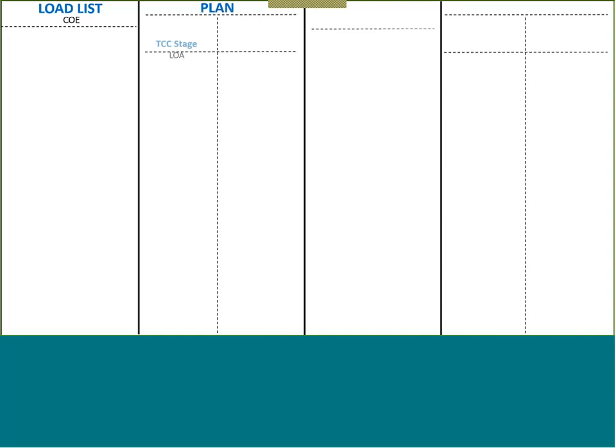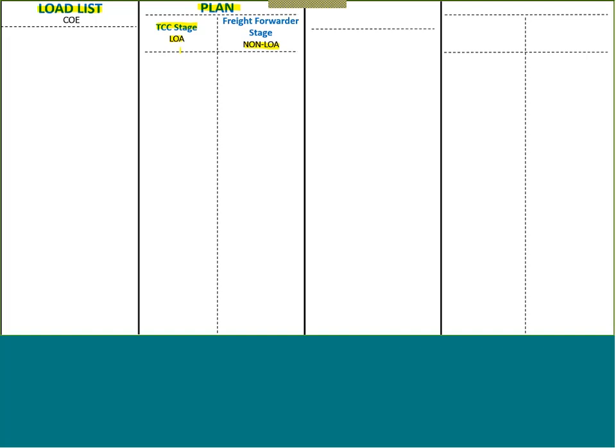So again, we're looking at the load list and the stages that we're going to be reviewing. So the first part, as we can see, and let me get my highlighter here so we can all follow. So we see now this is the load list here at the top, which is what's different from yesterday, but the planning that we do in TM will be exactly the same. So we're looking at the TCC stage, and now these concepts of LOA and non-LOA.